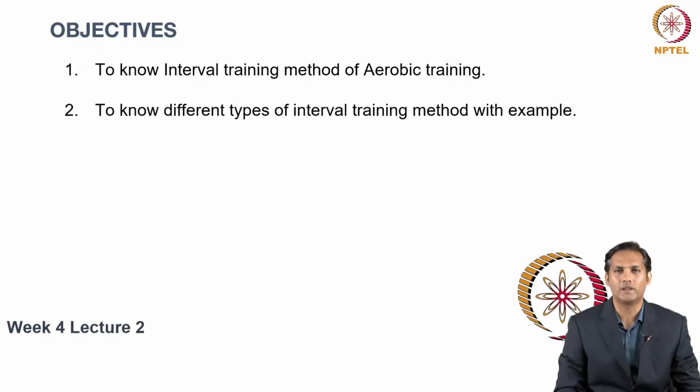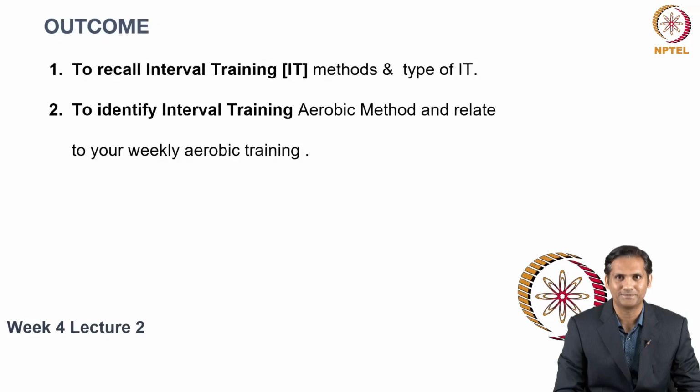Objectives of lecture 2 are to know the interval training method of aerobic training. Here you will be familiarized with what interval training is and what the different types of interval training are. The second objective is to know different types of interval training methods with examples. Here you would explore how interval training can be related to your aerobic activity.